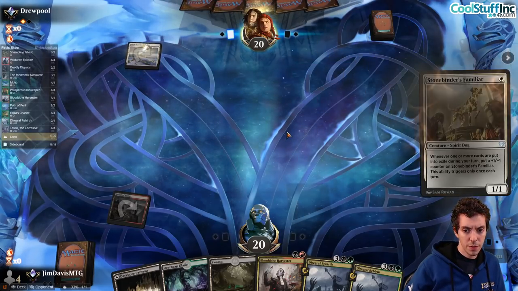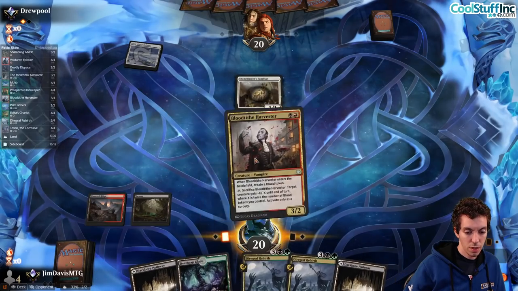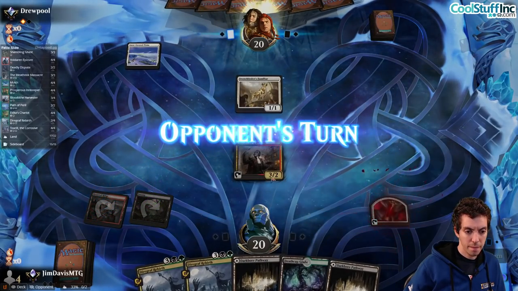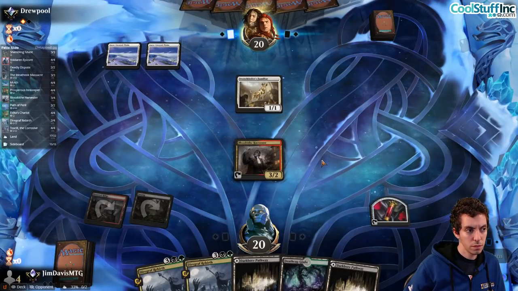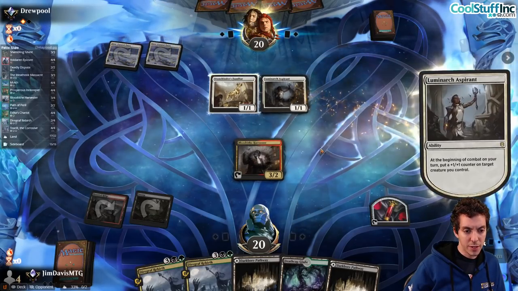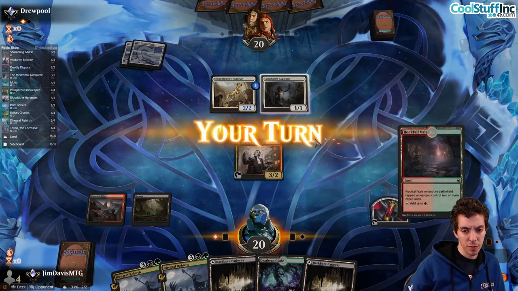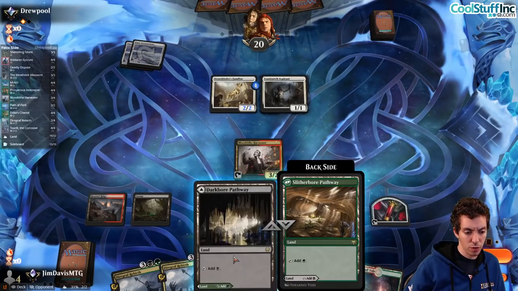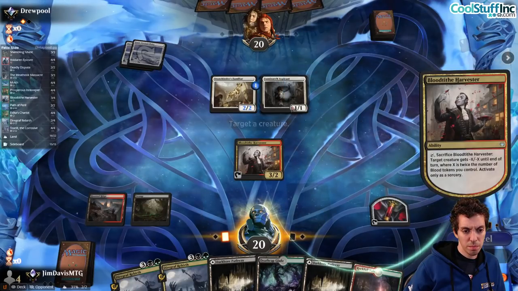They got a one drop? Yes, they do. Stonebinder's familiar. Sure. Harvester. Luminarch Aspirant. I think I'm almost fine just blocking here. I guess we just kill the Aspirant. Not great draws here, obviously, having drawn only lands, but should I kill the Aspirant? Pop the blood.